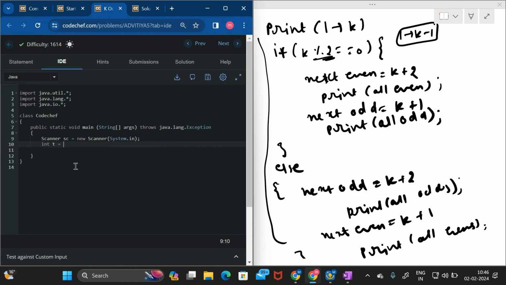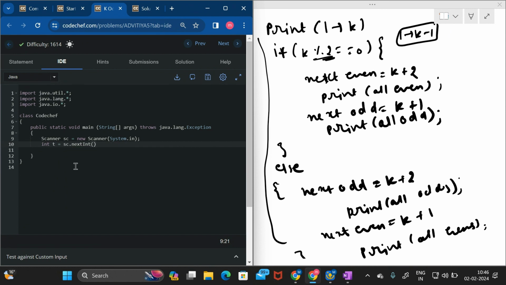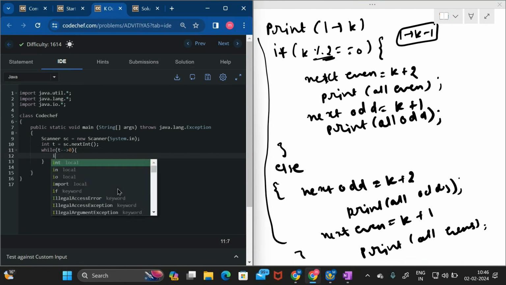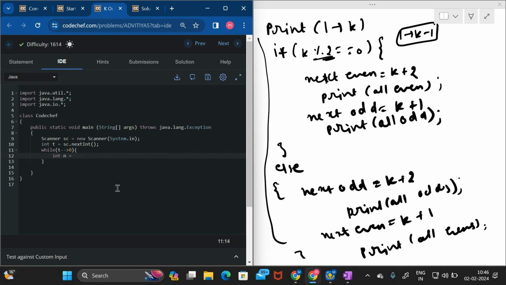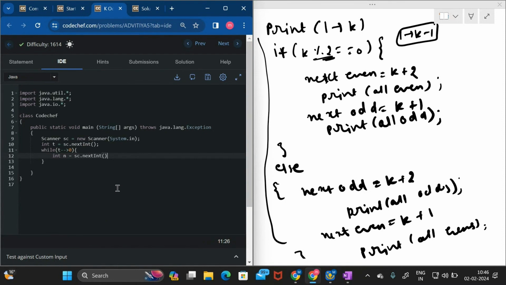And t equal to sc.nextInt. I take this for test cases, and while t-- is greater than 0, first we take integer n, then I take integer k.